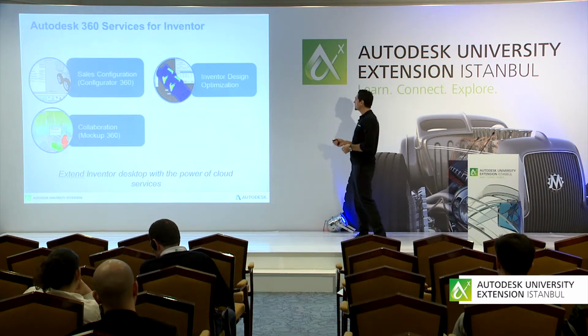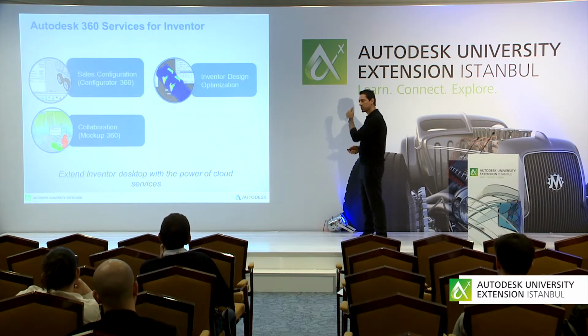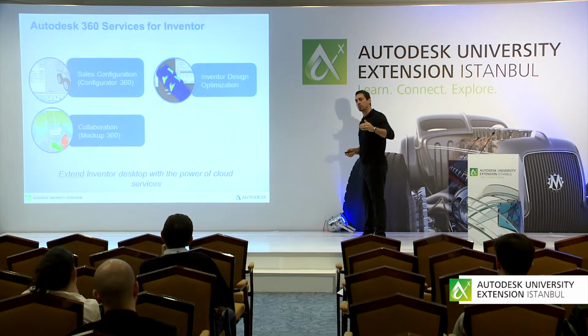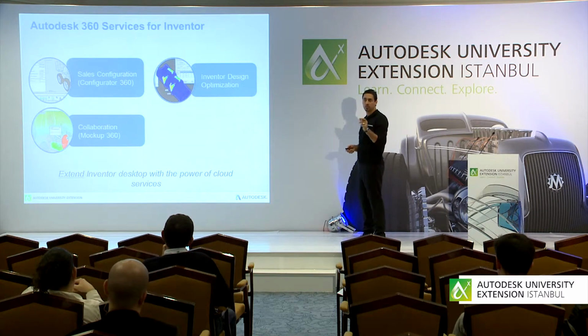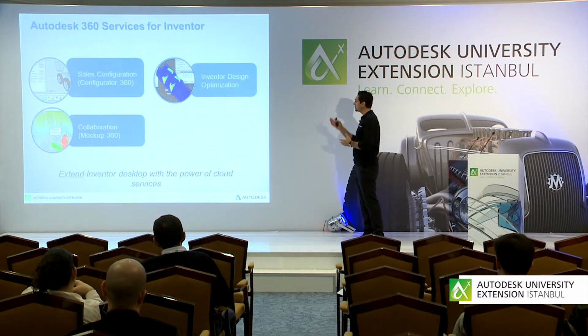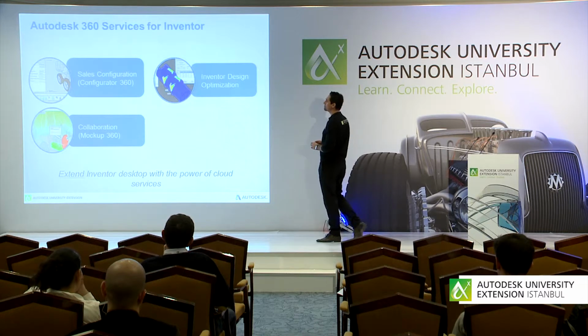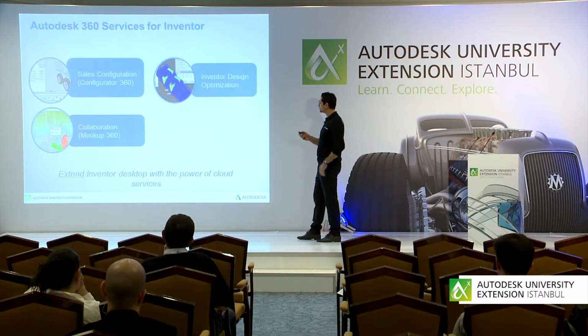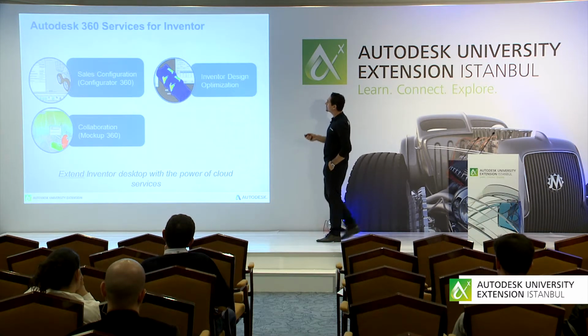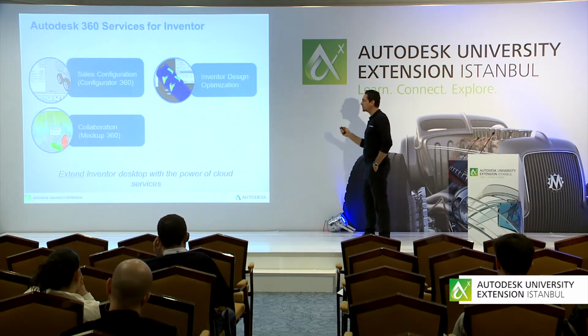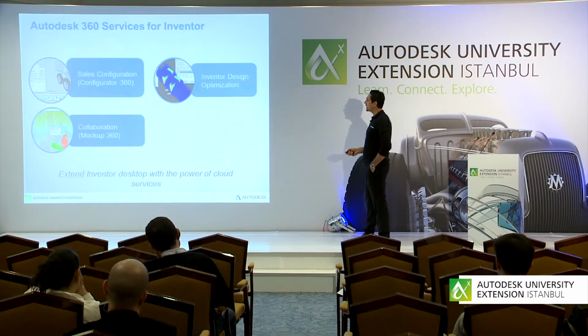So this is something really to take advantage of, because traditionally in FEA you would have to bring in every CAD model or set up every calculation based on the different parameters or lengths or thicknesses, and then you would have to compare these. So this actually reports out in a document what is the best solution. And then we'll go into 360, where I'll talk about that, and Mockup 360.